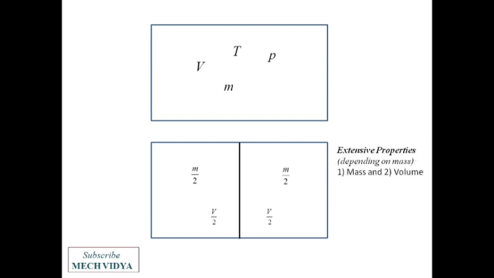This means mass and volume depend on the extent or quantity of a system, so these are called extensive properties. Again, if we talk about temperature, the temperature of both parts will be same—it will not change no matter how many divisions we make in the system. Such properties which do not depend on the mass of a system are called the intensive properties.